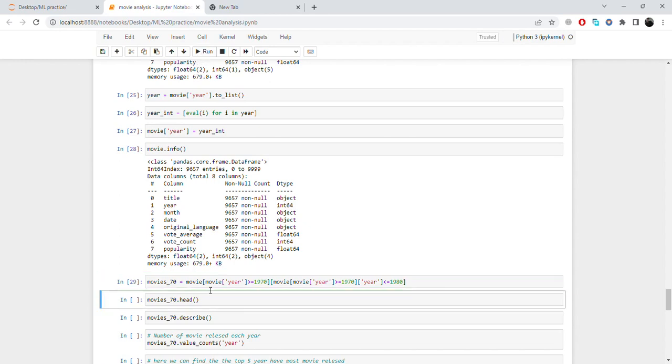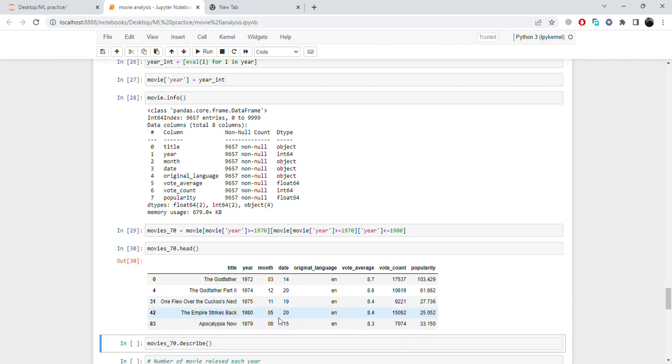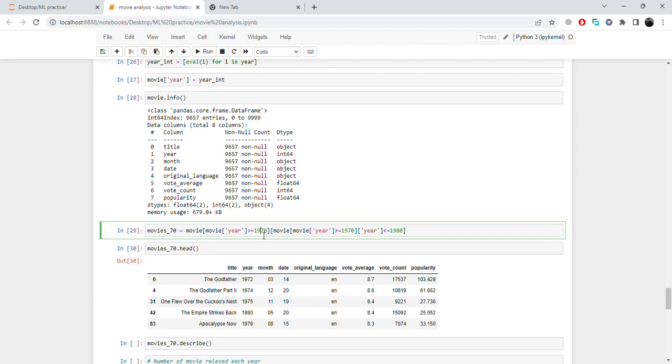Yes, there is no error message. Let's see the head of the data set. You can see the year here: the data set starts from the 1970s and ends in the 1980s.